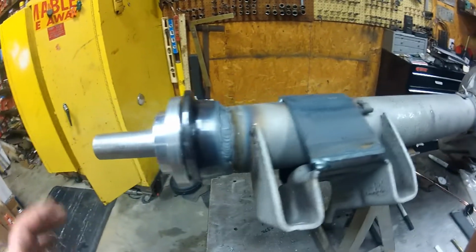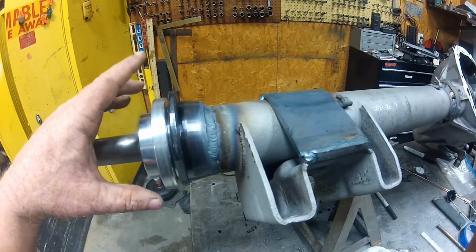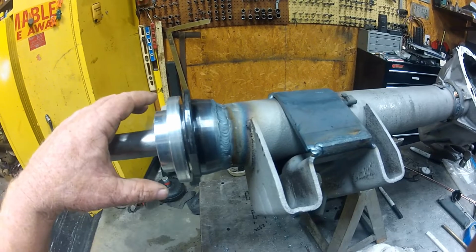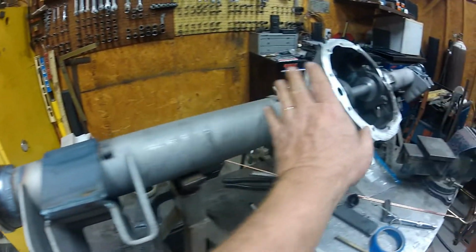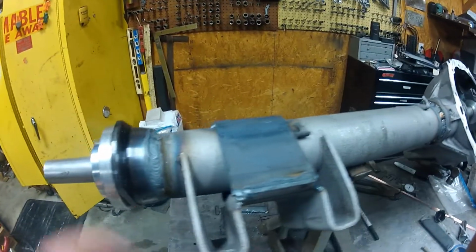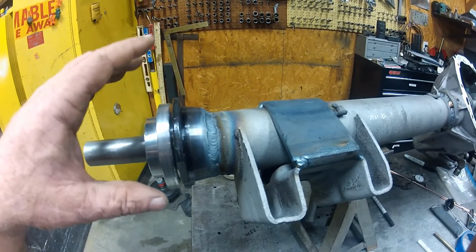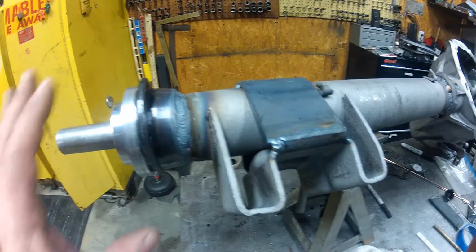So by having the Ford 9-inch ends, it's got a bearing retainer on here. The axle retainer is out here on this end. So even if you break an axle anywhere up in here, it doesn't matter because the axle's being retained on this end. So that was the reason for doing that.